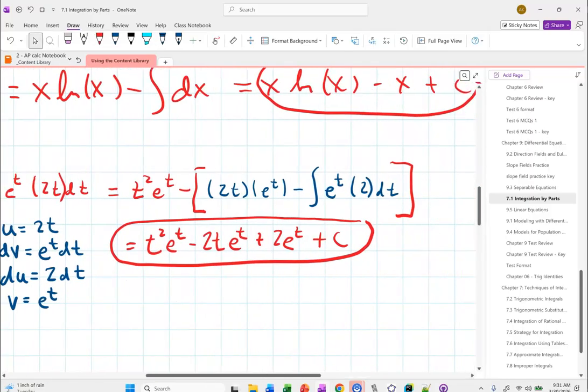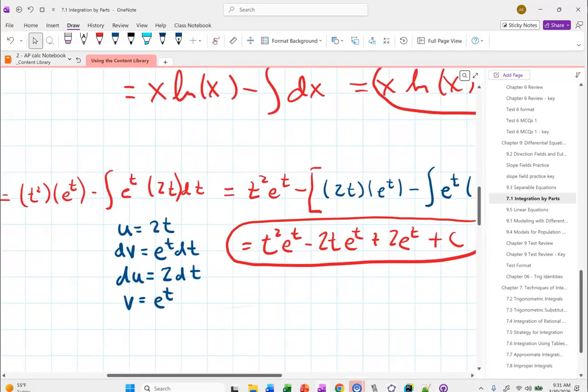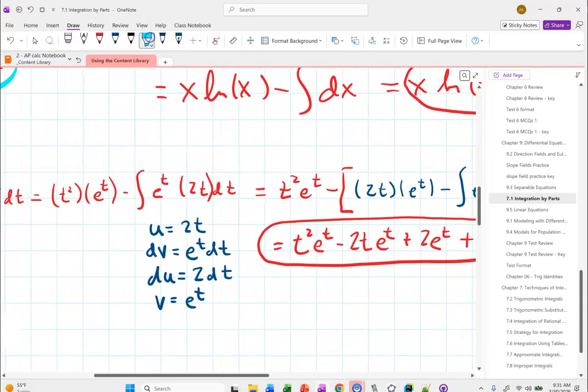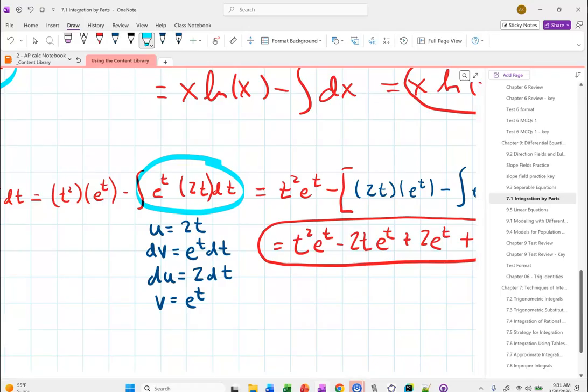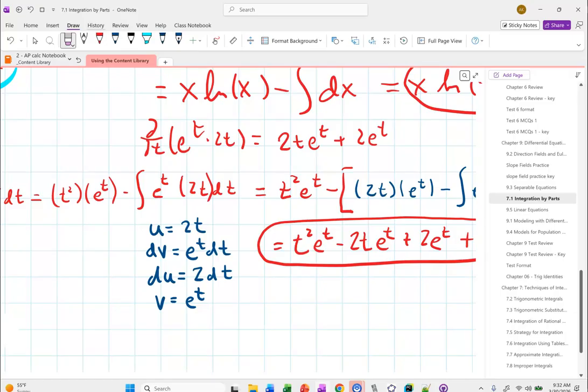Where were you thinking you're going to do a product rule? Like after you got it, did the formula the first time, and then it's the integral of e to the t. So the product rule is for derivatives, right? The product rule isn't going to help me integrate this. Wouldn't it just be 2t times e to the t, and then e to the t times 2? So that would be if you wanted d/dt of e to the t times 2t, that would be, yes, 2t e to the t plus 2 e to the t. But we're not differentiating, we're integrating.